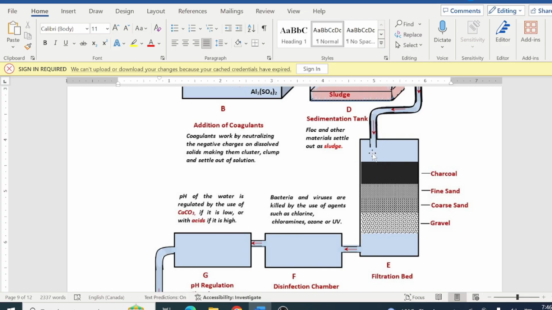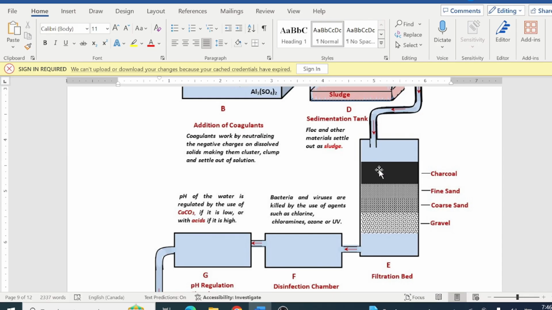As the water passes through here, this charcoal is capable of removing odors from the water, and certain poisons that are harmful to human beings, right? So it removes those things, and then you can see these different particles. They're very small. They're clumped together. So as the water passes through here, any solid material is removed from it.